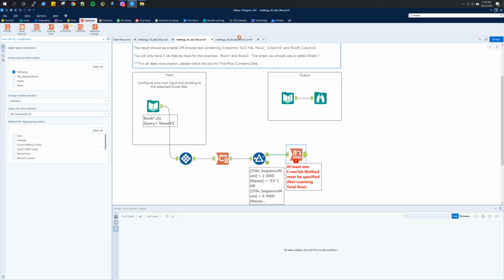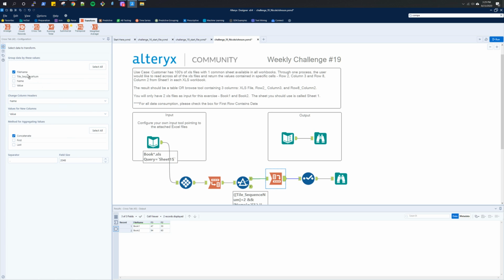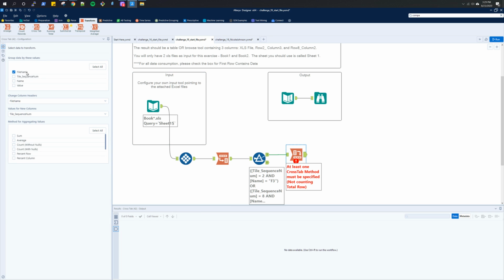Let me go back to her transpose, her cross tab. So she's using file name, name, value, and then concatenate. So I'm really bad about this cross tab. So I have file name, right?